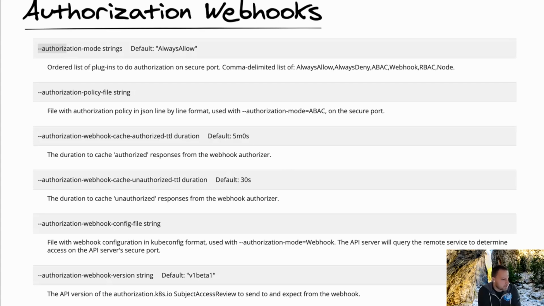And then further down, there are other options for the webhooks for caching decisions and for the configuration itself. So how would the Kube API server talk to the webhook? What is this address and so on? And also the webhook version of the payload the Kube API server sends.